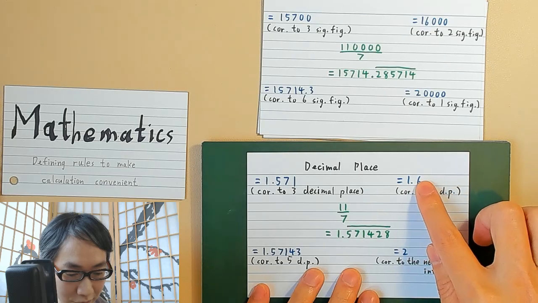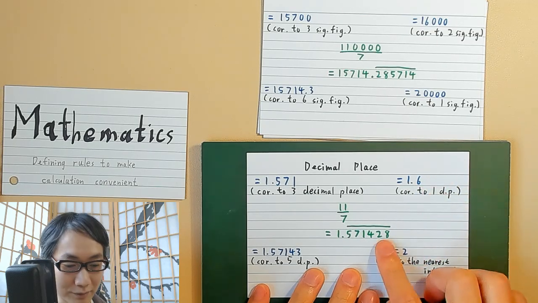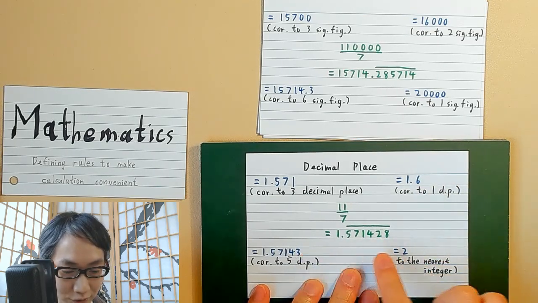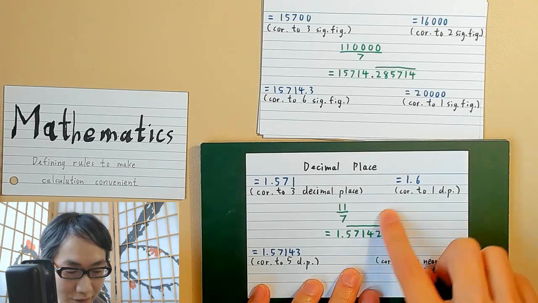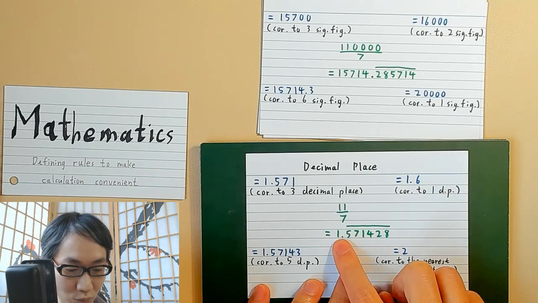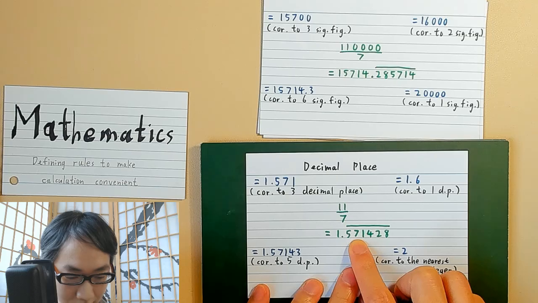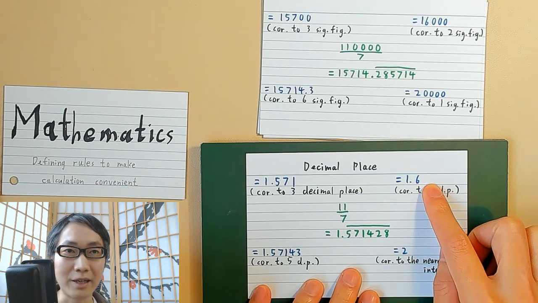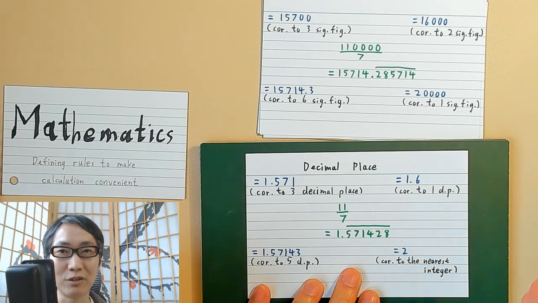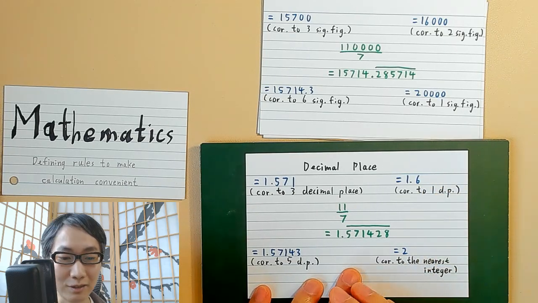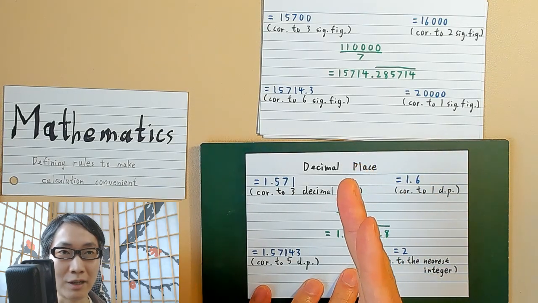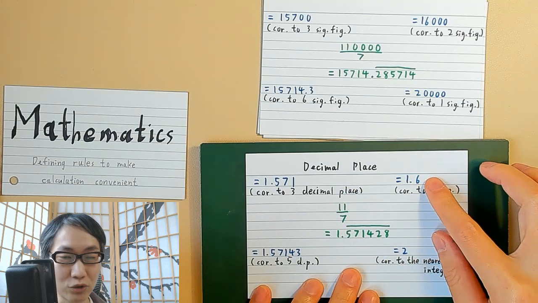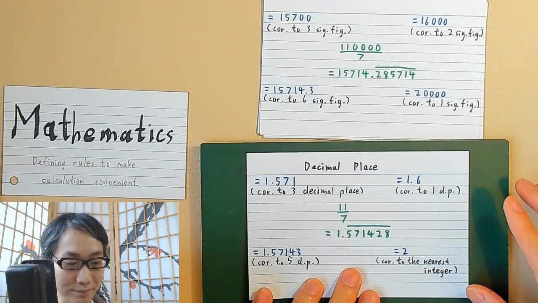So what if the next number is 5? There's 2 here, then I know this is 3. Then 7 here, I know this is 6. What if it's 1.55? Then it is still 1.6. So we'll take the larger number if it is in the middle cases. You see, right in the middle, then conventionally we use the larger number.